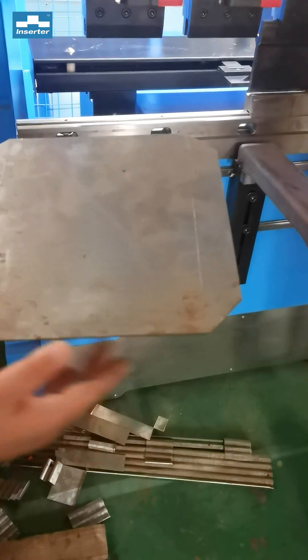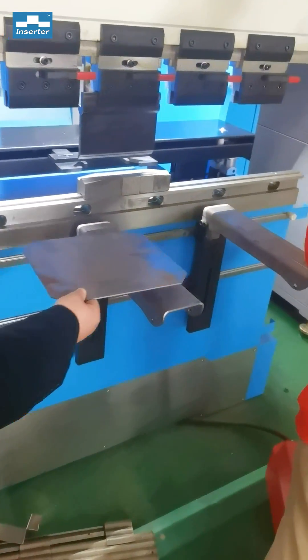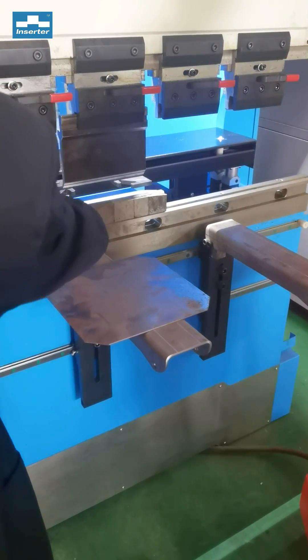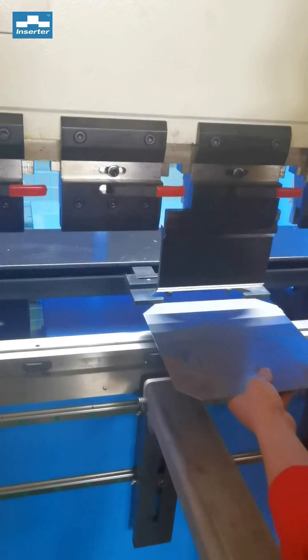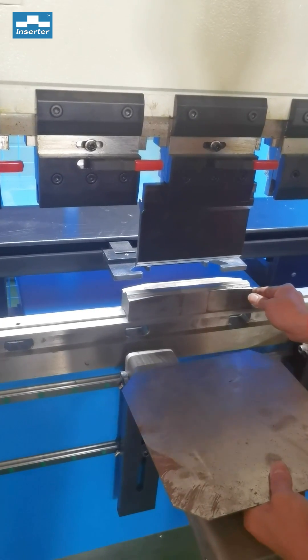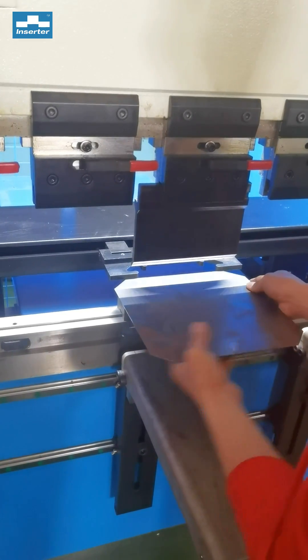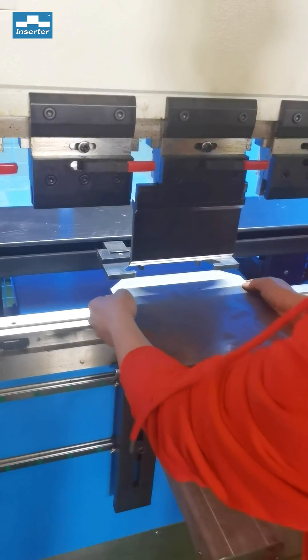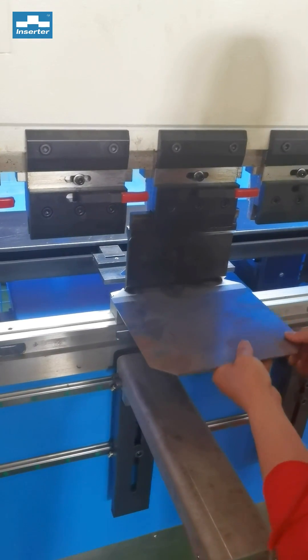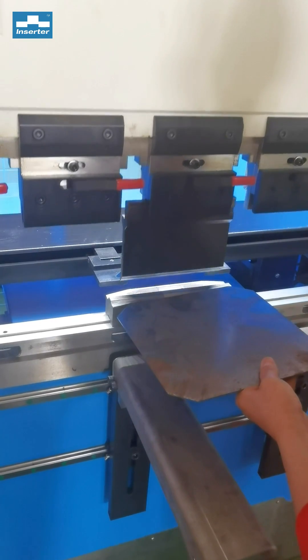This is very easy to cut. So we are testing with a special tooling — the die — to grind like this. This is like the traditional way to do the bending, so we can move the tooling, the die, a little bit, with the corner just to protect so there's no bending.